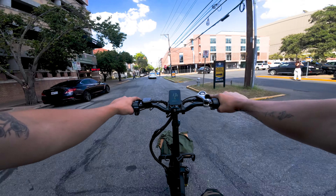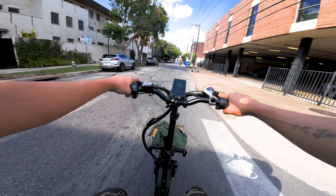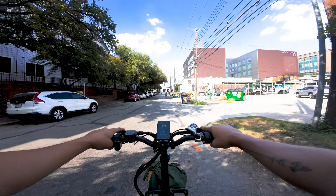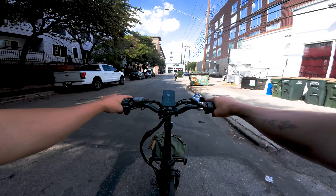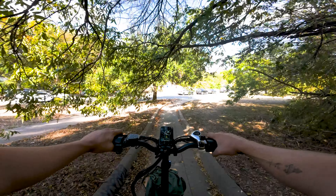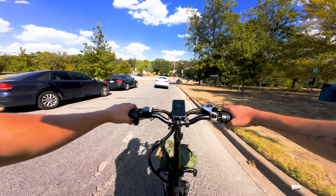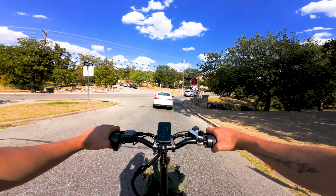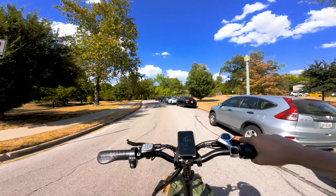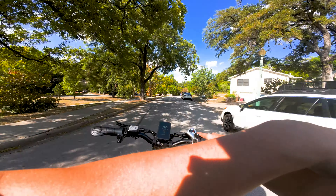Another cool thing about this bike is that it folds in half, and the handlebars fold down. So even though it's kind of a big bike, it does get small if you live in a tiny confined space — like perhaps a 2003 shuttle bus. This bike is $999 on sale from $1,899. Pretty good value for a 1200 watt motor, this type of range, and dual cargo racks, which makes this bike extremely convenient depending on what you need it for. It does have fat tire off-road wheels.